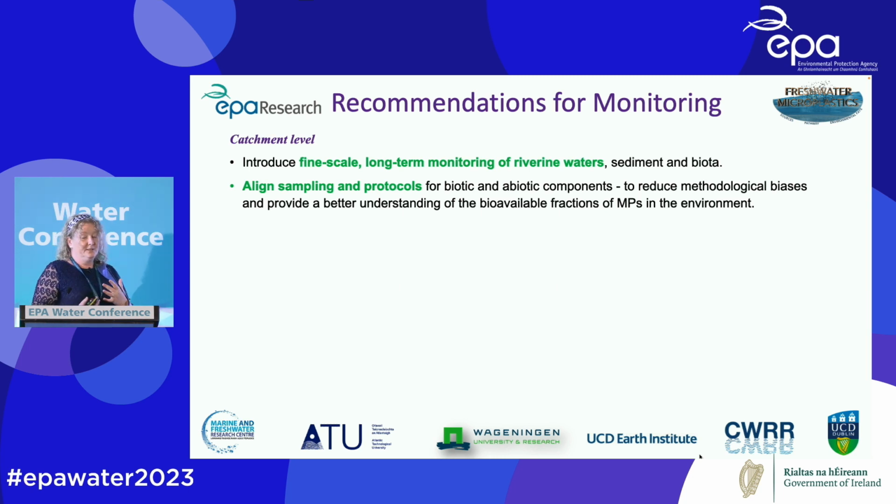So moving on, in the report there are recommendations in relation to all the different elements, the astroturf, the wastewater treatment plants and all that. But for today, I just picked out one or two, and I looked at recommendations for monitoring. Even that, I think we still need to do a little bit more research before we can say definitively, in a river or catchment, and each one would be individual, where you would sample, where you would monitor, and how that would reflect it overall. But it would require long-term monitoring of riverine environments.